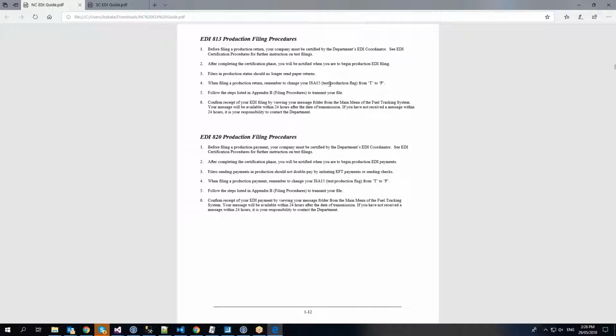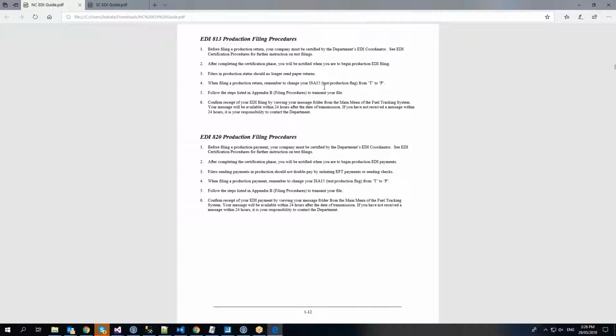And if it's a production file, they are being counter-checked against other reports.